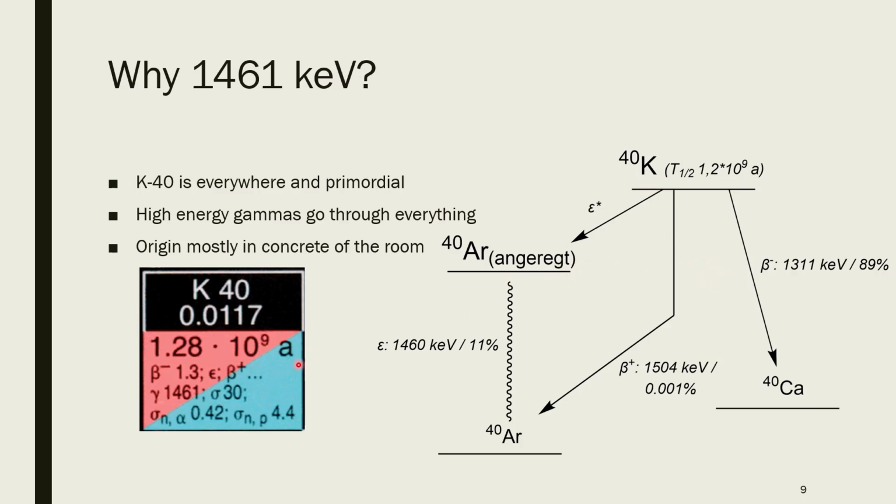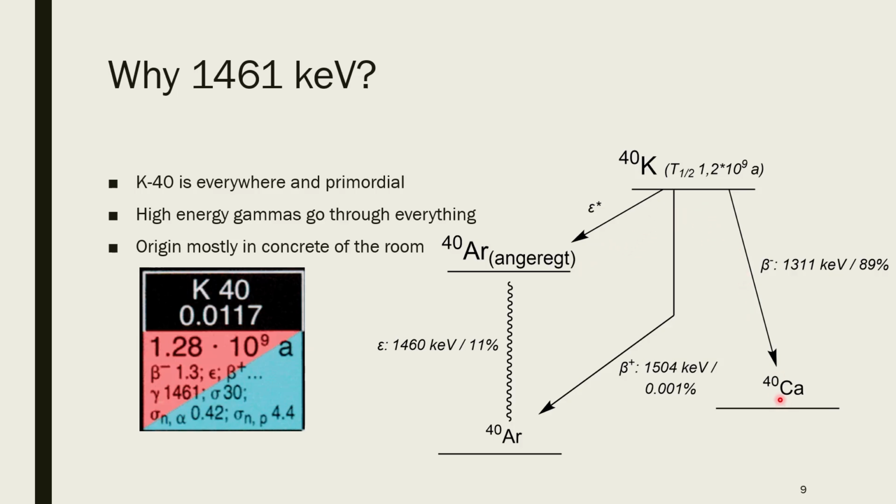Potassium-40 has two routes, the beta-minus decay and the electron capture beta-plus route. And during the beta-minus decay, which it does most of the time, it will form the calcium-40 nucleus, a double magic nucleus. However, this decay is not associated with any gamma lines. What is associated is the decay into the argon-40 nucleus, which is in an excited state and will do an isomeric transition, emitting this 1461 kiloelectron volt peak. This decay only occurs 11% of the time, and the rest goes into calcium-40.